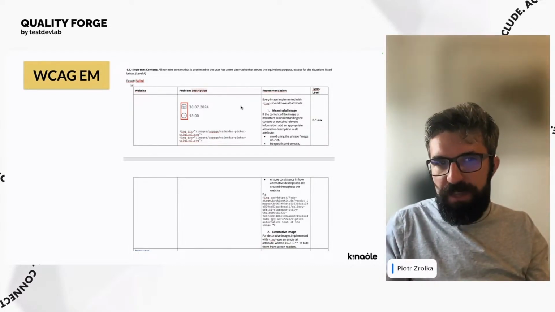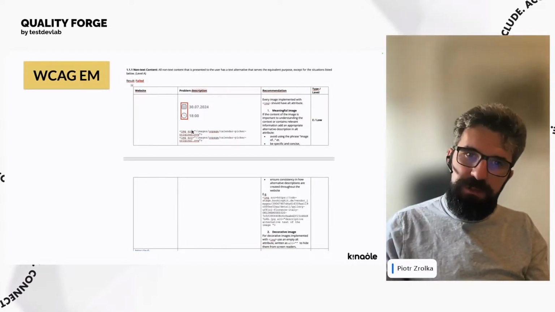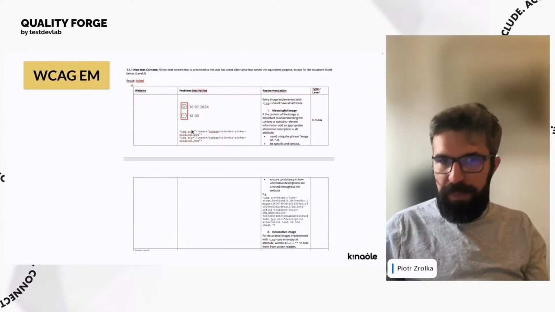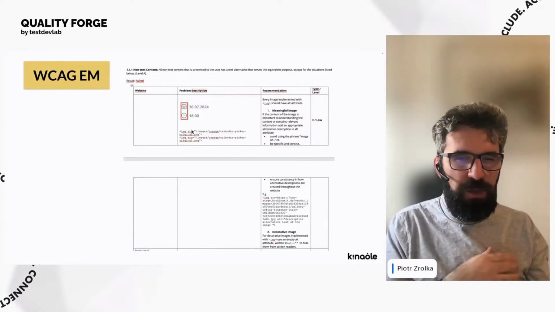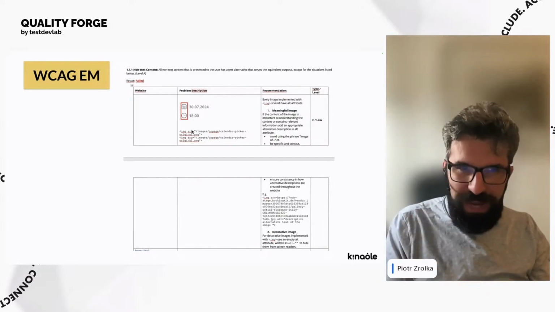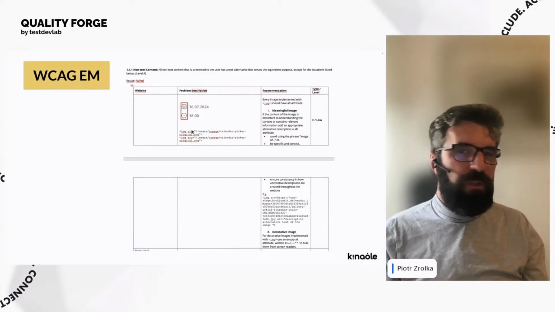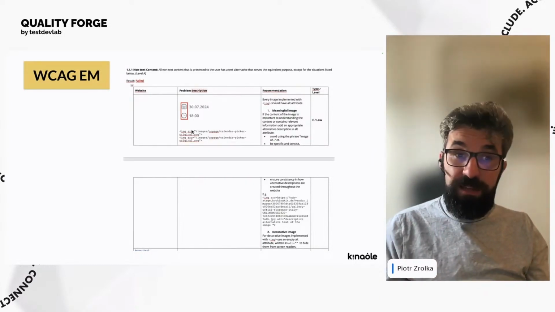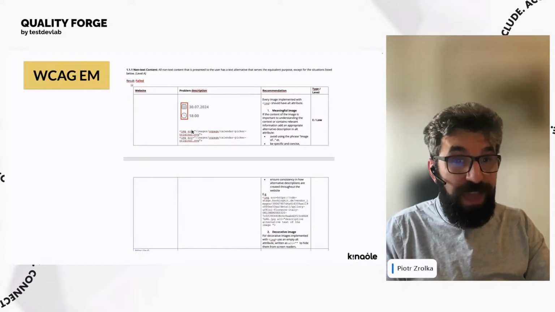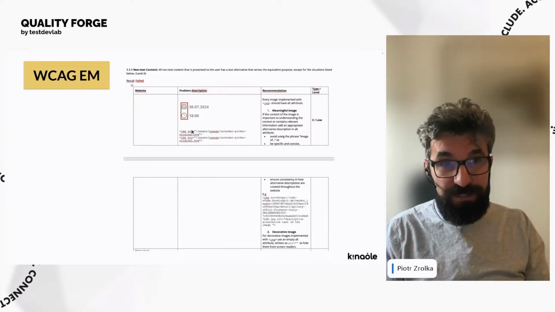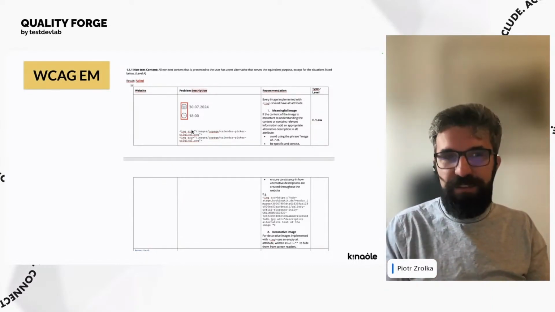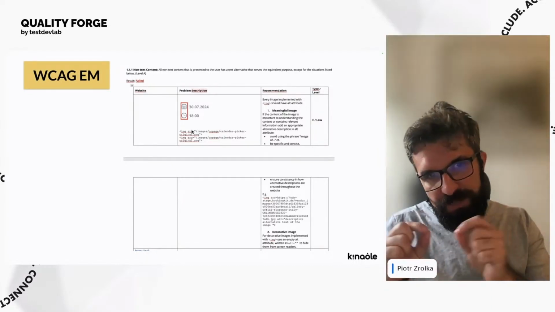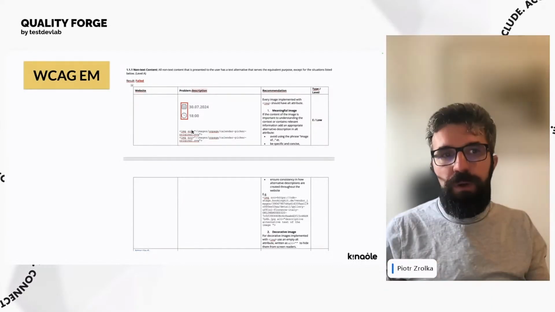Because, for example, the image is for sure missing the alt tag. But there is one aspect. Somebody needs to decide if it is a purely decorative element or a meaningful element, and how to translate it. Of course, if you have multi-language content, then you need to think about how to translate this into different languages. So very small things start to become really big ones.